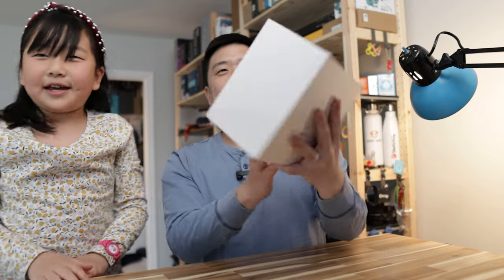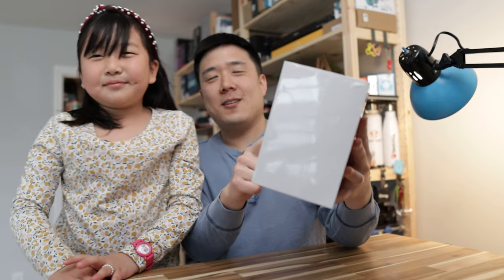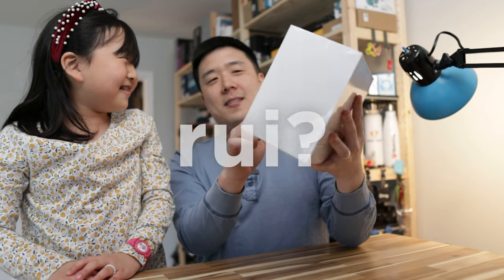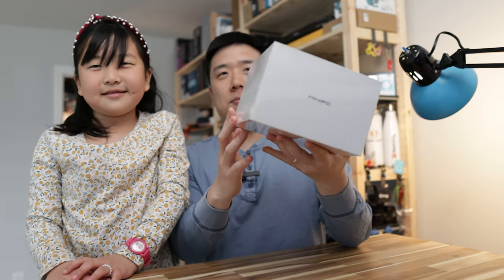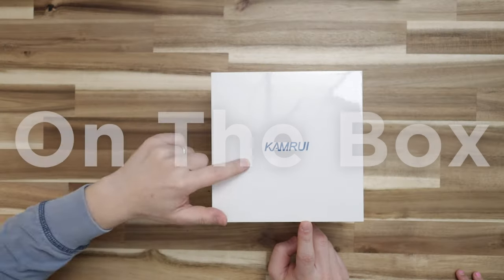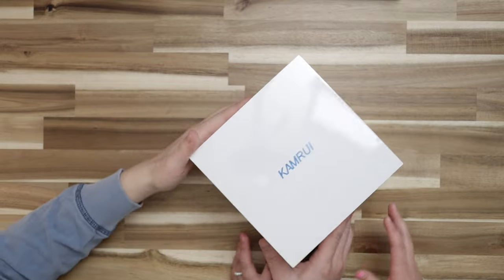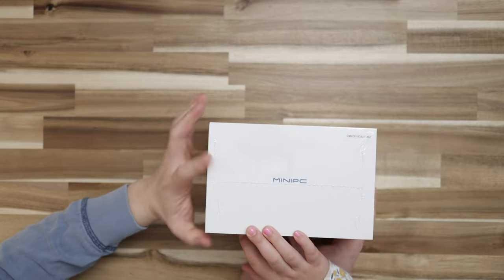Okay, this is yay big box. And we've got a box from, what is it called? Kamrui? That's my best guess as well. So Kamrui has sent me this box for me to test out. So let's go ahead and have a look at what's on the box. And you're gonna help me describe, okay? So it says Kamrui, and then anything else on the top? Let's go around, blank side, and then this side, what does it say?